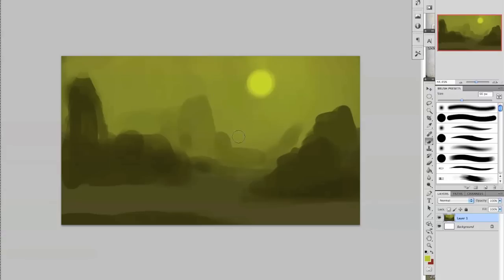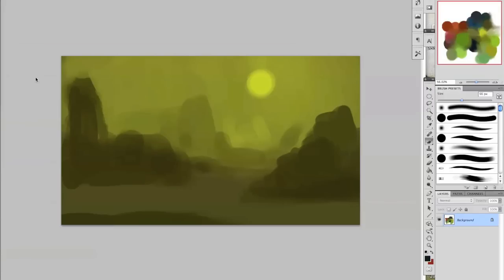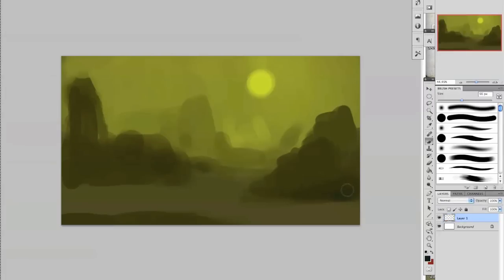Let's see. So it's looking kind of monotone right now. Need to throw in ugly blue there. Just kind of playing. I mean, nothing's permanent right now, so it's fun to be able to block around.